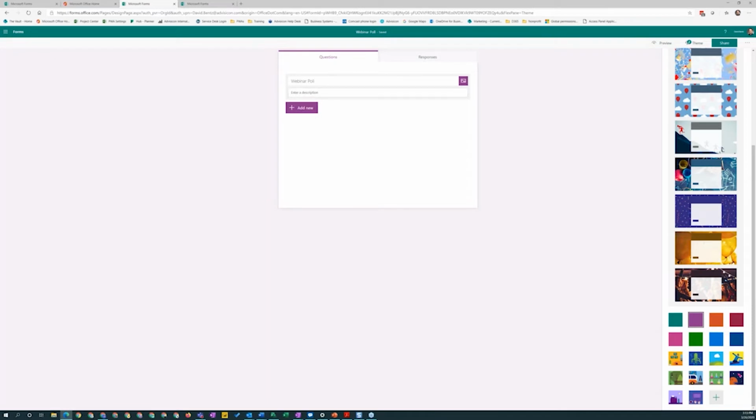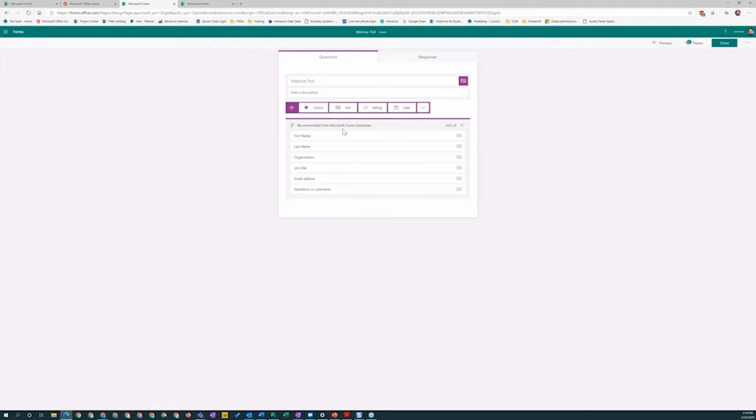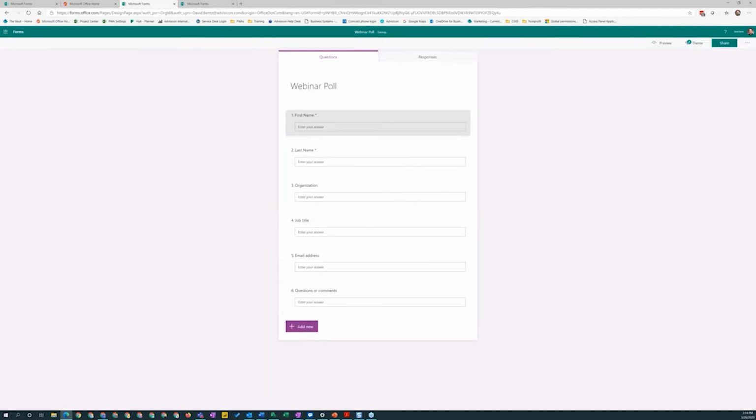And now we want to start adding content to our form. You can see here, there's only a handful of options that are recommended if you're collecting some standard information. So, if I just want to go ahead and add all this stuff in here, I can say, sure, let's go ahead and add all this in here. Now we've created a series of fields that will collect information relative to these pieces.